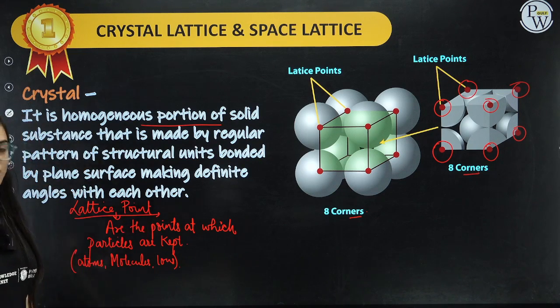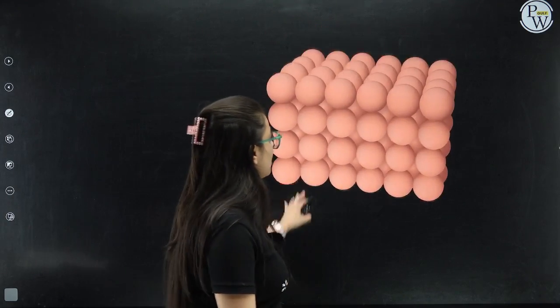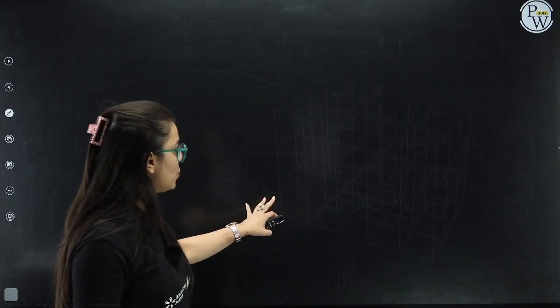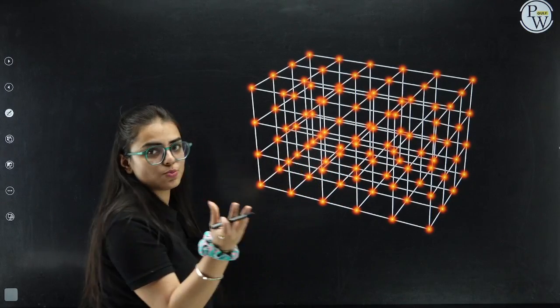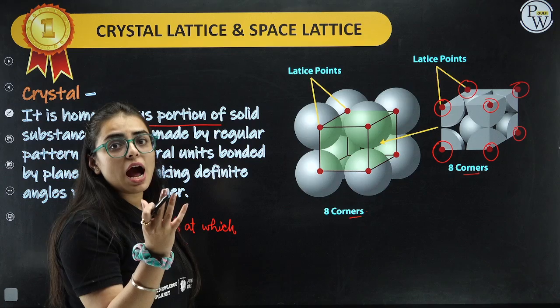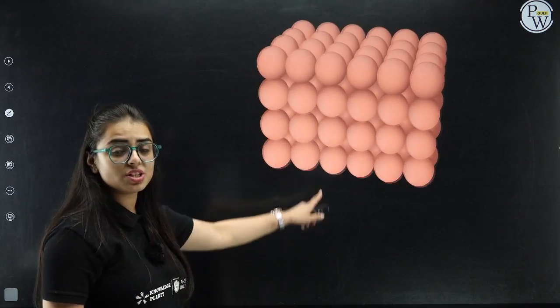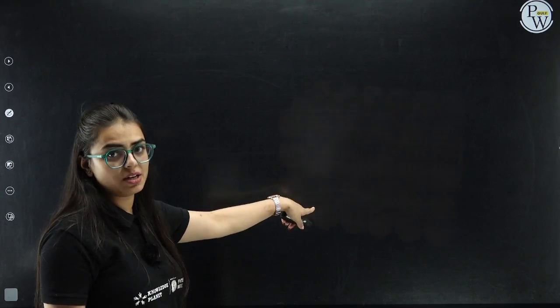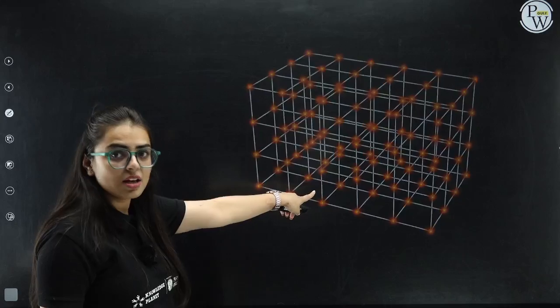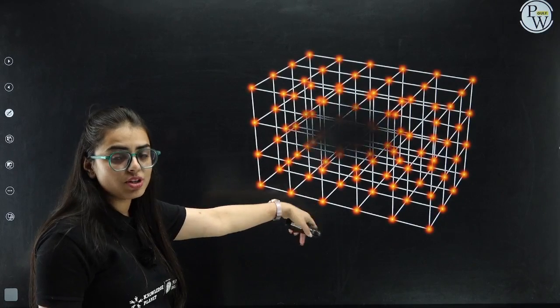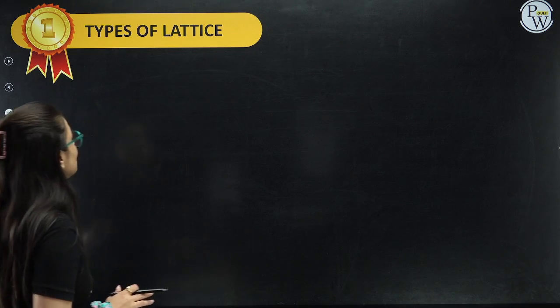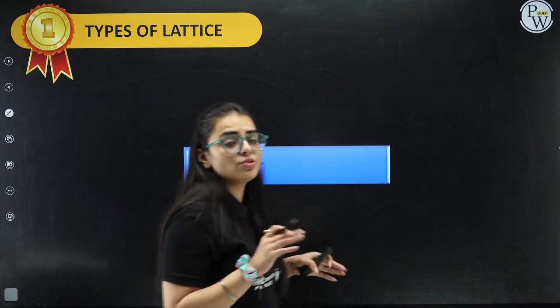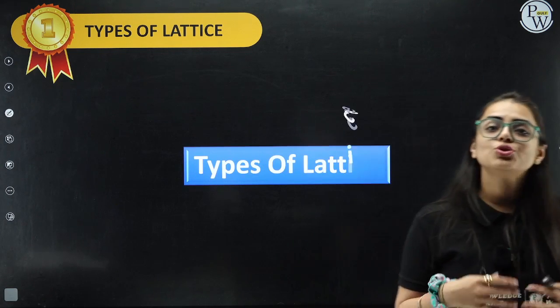Clear, everyone? Okay. Moving on to the next one, you can clearly observe these were the particles. These were kept at these points. So these points over here are the lattice points. So now you can clearly know how this structure will look after keeping the particles onto these lattice points. Clear? Now you very well know what is a lattice point and what is the structure, right, guys? Now comes the types of lattice. When we divide lattice, it will further divide into 3 types.